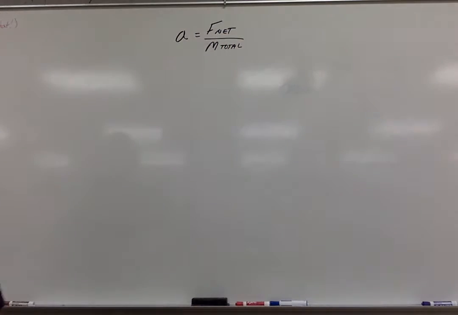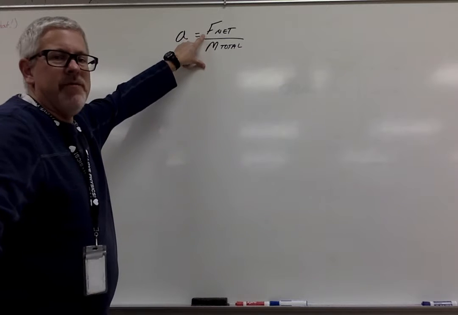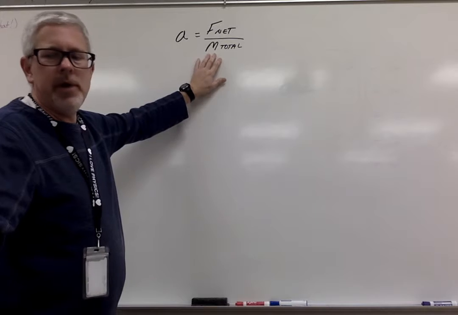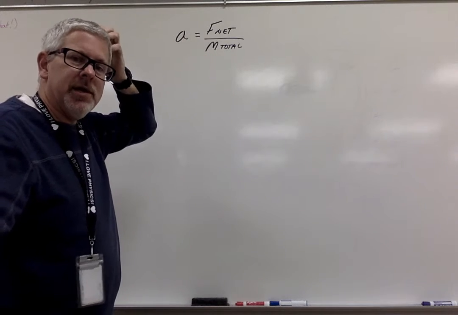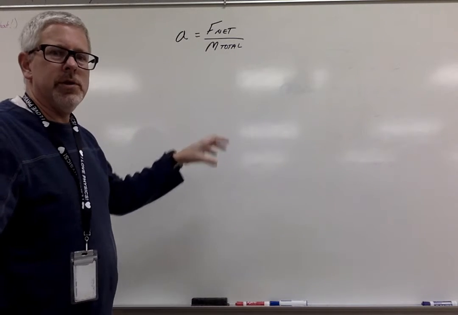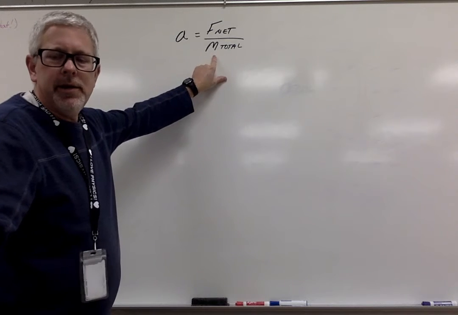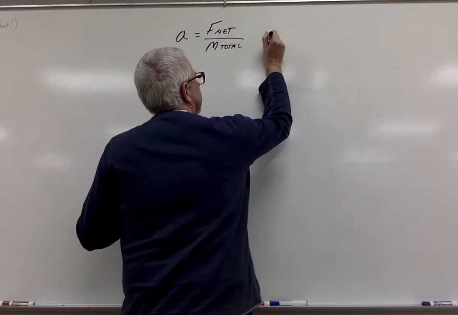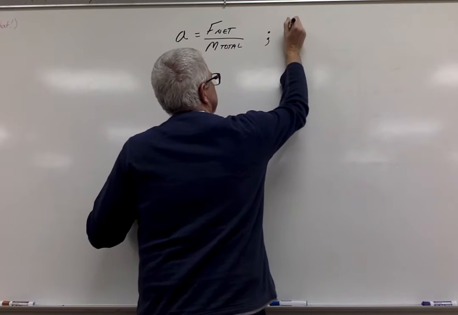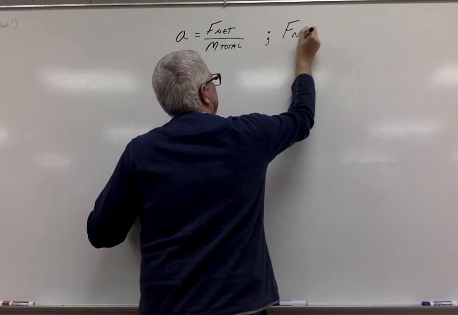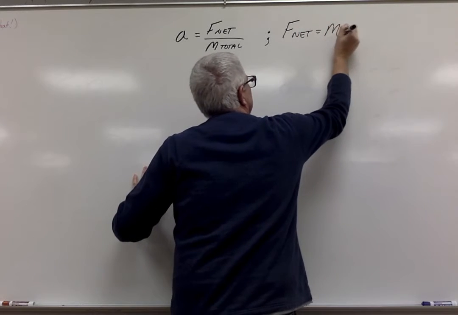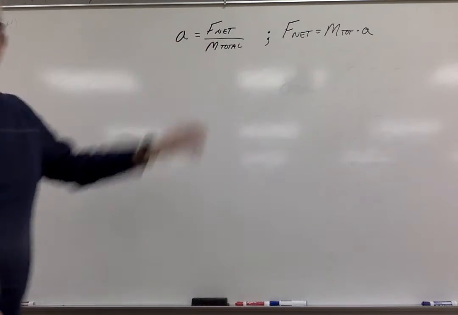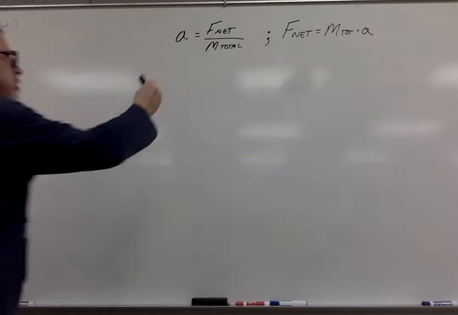Newton's second law. Acceleration of an object depends on the net force on that object and the total mass of whatever is accelerating. So if you have one object, that mass is easy to understand. If you have multiple objects connected to each other that are accelerating, you've got to take the mass of the entire system. If you remember, another version of Newton's second law is F net equals m total times a. So this is just an algebraic rearrangement, and this should already be on your formula sheet. So that's nothing that's new.